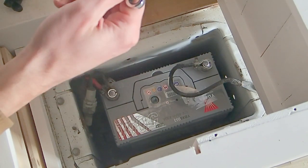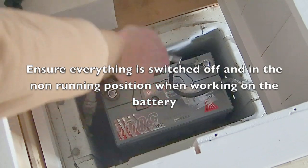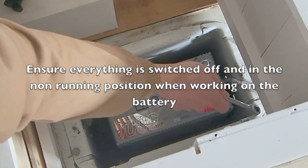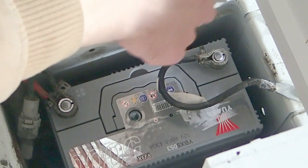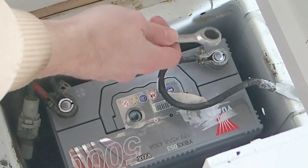So the first thing we want to do is release our negative cable here, which is currently grounding out on the van's chassis. You probably can't quite see it here, but it's bolted to the van's chassis. What we're going to need to do is release this lug here using the appropriate spanner or wrench.